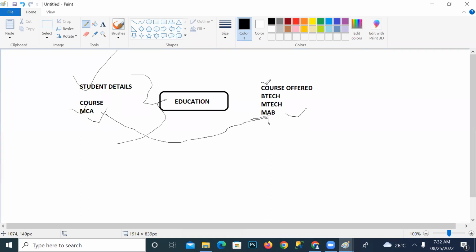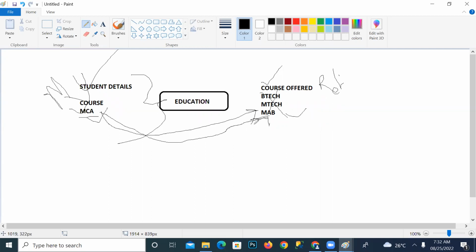So this is your master data. Student data is your master data. Your master data will go and look into the reference data. This is reference data from the college. So this MCA is chosen by the student, and it goes to the reference data and checks whether MCA is there or not. It is not providing.